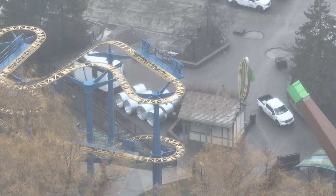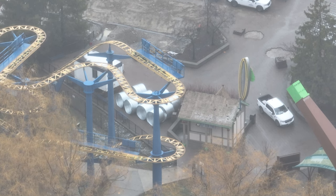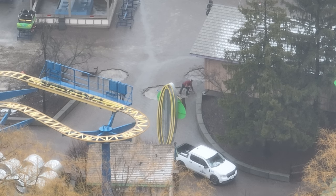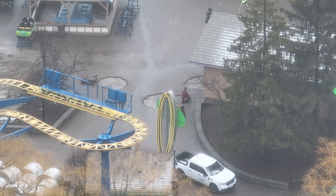Unfortunately this is going to be a really short update — it was raining and foggy when I flew, so I can't see anywhere else in the park because I can't fly to the height I need. There's nothing going on in Extreme Sky Flyer; they weren't working on Moose Horn Falls, just building parts for it. I want to rule out the family coaster and Perla prediction that I had as one of my predictions.